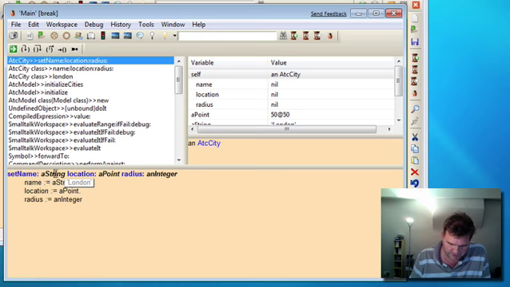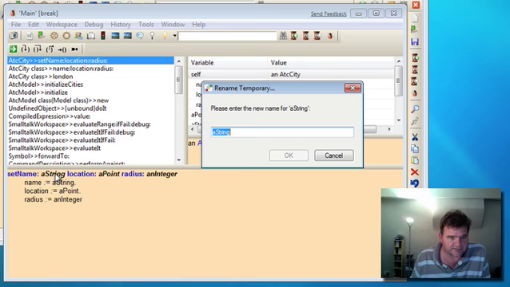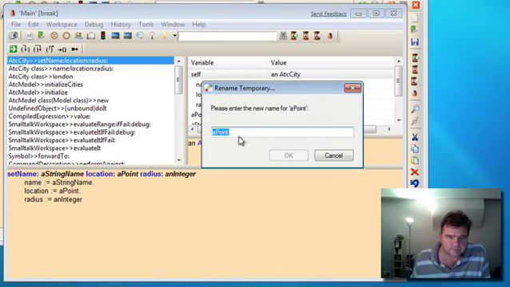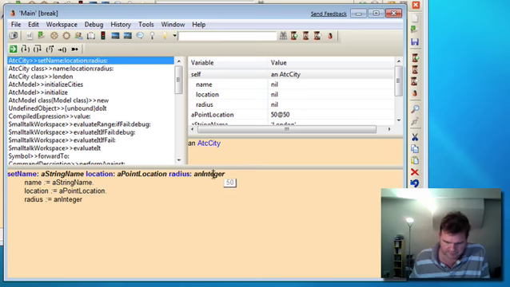We can use the refactoring engine to change these again. F2, a string name, F2, point location, and F2 again.